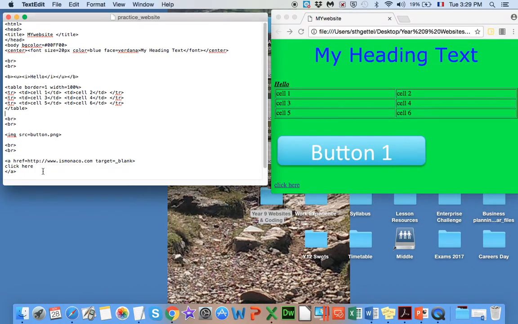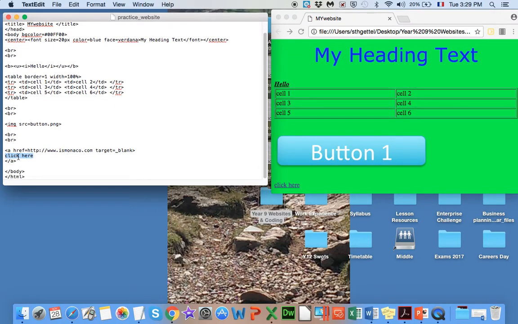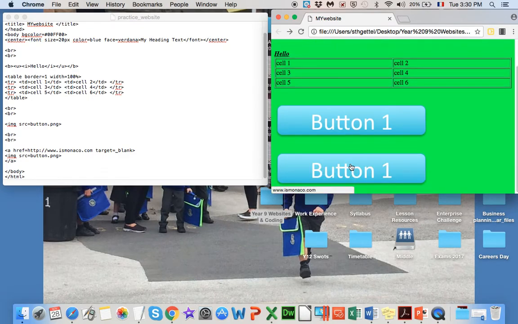Okay. Now, anything that I want to be linked, I put inside the A tag. So there's my A open and there's my A close. So for example, currently I have the words click here inside my A tag. What if I wanted the button to be a link? Well, I would simply put the image tag inside the A tag. So let's make a copy of my image tag. I'm going to have two images now, and I'm going to paste the second image inside my A tag. Okay, so now command and save and refresh, and I have my button twice, but this second button is a hyperlink because it's inside an A tag and it takes me to the school's website.